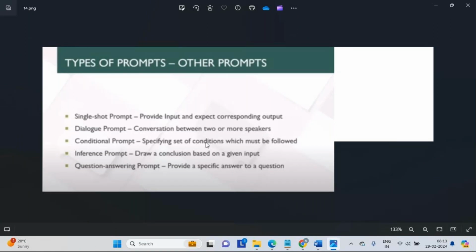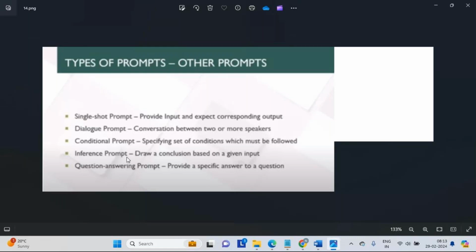Or get all the products where we can expect the accuracy more than, let's say, 95 or 99 percentage, with no tolerance, no deviation. So these are the deviation, tolerance, and accuracy. These three are going to be the conditions. Likewise, we can think of many examples which are part of conditional prompt.